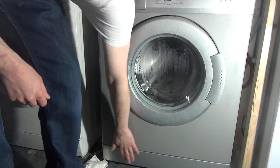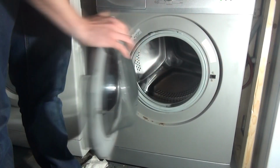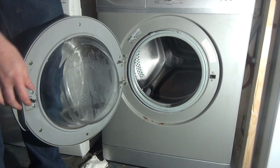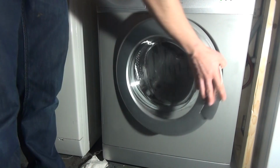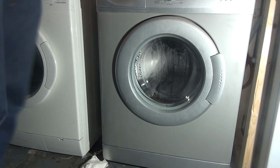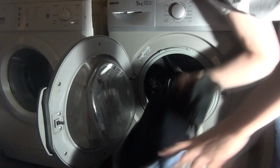And down here we've got a kick plate, but behind this kick plate is a filter you can get to. And we've got our door here, which opens up to a 5 kg drum. It is actually quite small. Even by today's standards, that's still small. But then again, you've got to remember it's 5 kg, it's not actually a lot of laundry. So we'll load up with some laundry.